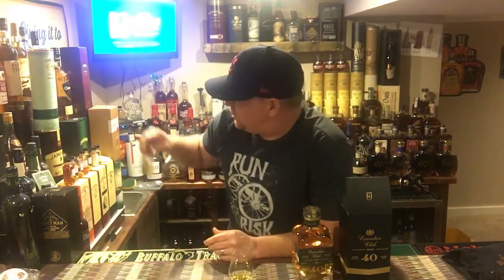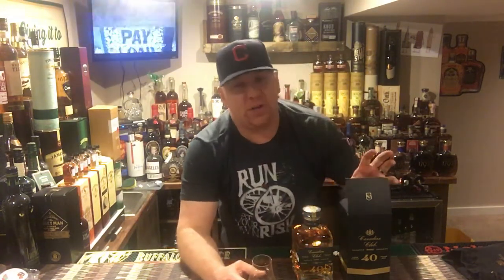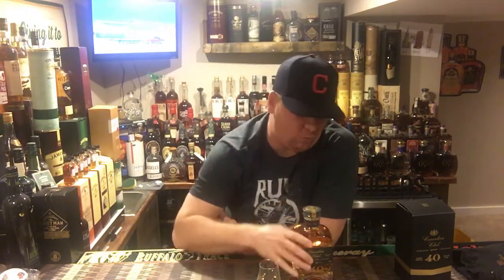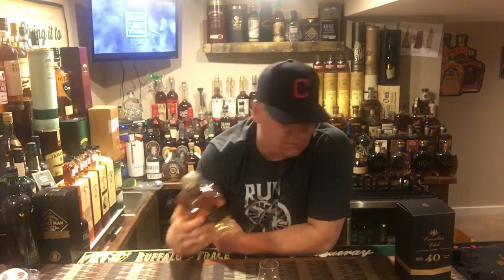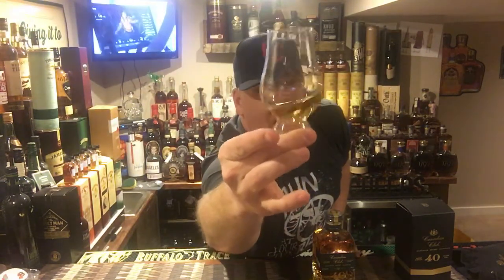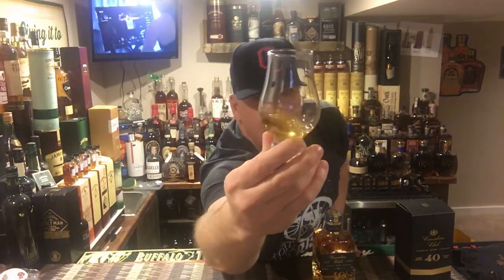Now, that's perfect — we're at about half. I didn't want to finish the whole sample. The one thing that jumps out at me when I look at this pour: it's a 40-year-old whiskey and it is very light. Even in comparison to other Canadian whiskeys at fractions of the age, it's a very, very light whiskey. So I'm very interested in why that really is. To me, that looks like Irish whiskey — golden, no real copper hues, nothing brown in it. It looks like maybe an apple juice, maybe even lighter.